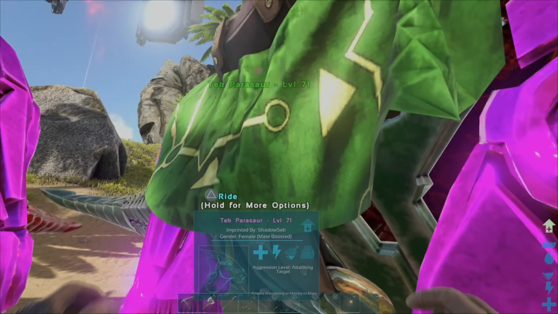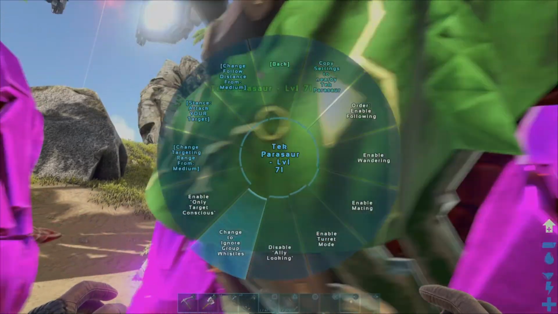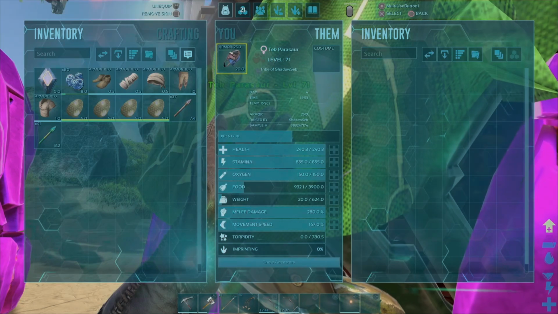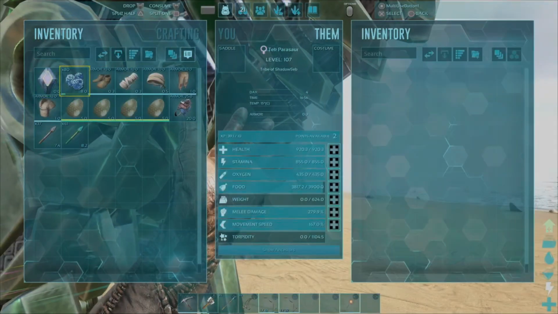So I'm going to enable mating on you. Give me a second. Enable mating. Okay, there we go. Perfect.